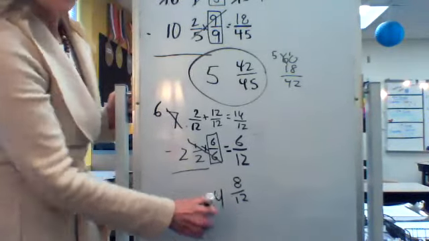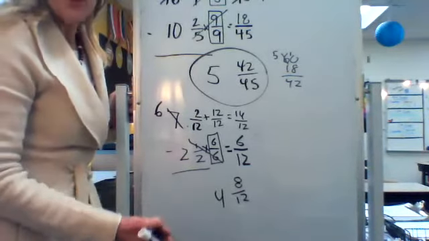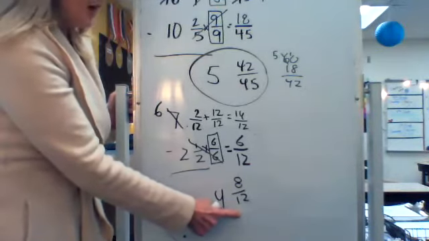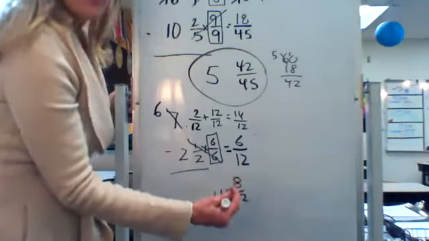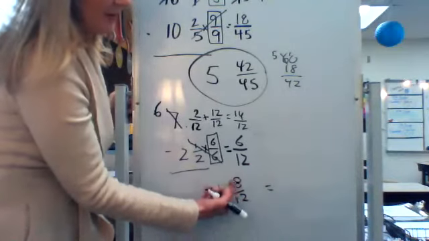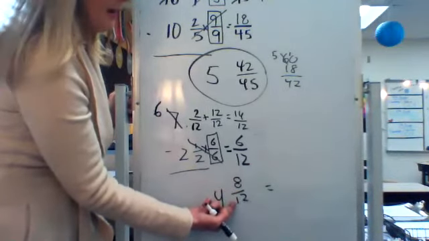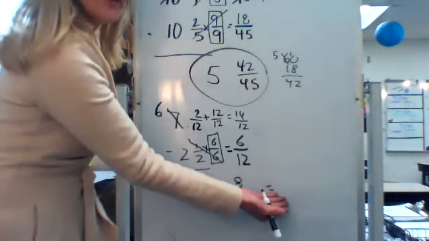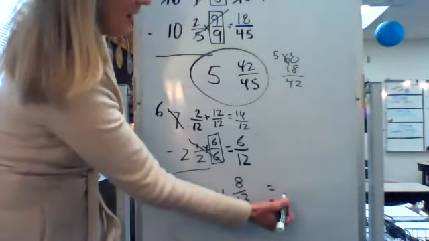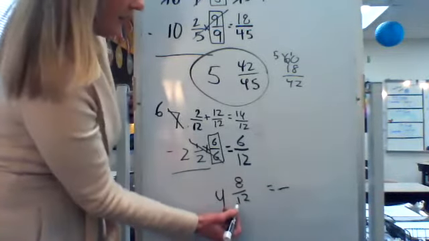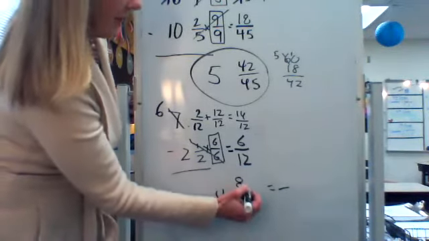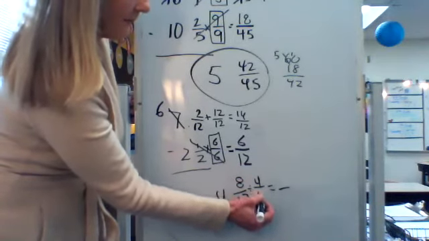And by simple form, we mean, does it have the fewest number of parts? Right now we have 12 parts making a whole. And you'll always divide to make an equivalent fraction that is the simplest, meaning the fewer. So let's see if we can find a number that both 8 and 12 will divide by, that will create a fraction that has fewer pieces. So it's really just making an equivalent fraction with division and trying to make it the fewest number of pieces possible. So I immediately know that they have 4 in common. They share that factor. So I'm going to go ahead and divide by 4 and see what we get.